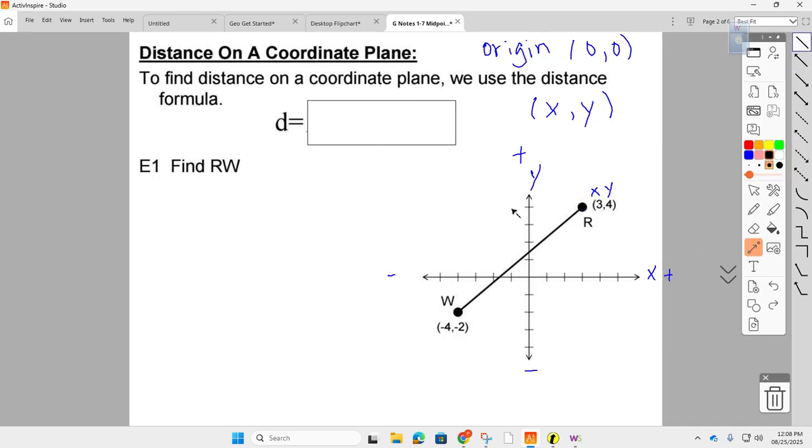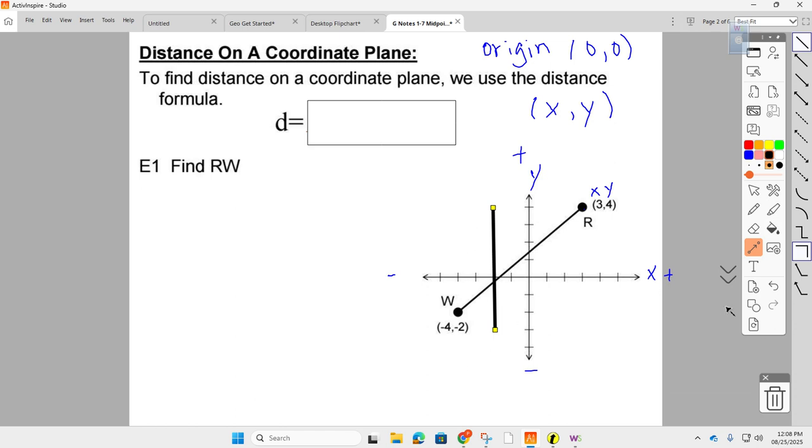It would be pretty easy, and this is one thing you don't have to write. Normally I have you guys write everything, but real quick, if I wanted to measure the length of that segment, I just use my little tick marks and count, right? If I wanted to measure the length of this segment, it'd be pretty easy. 1, 2, 3, 4, 5, 6, 7, right? Pretty easy. But what if you can't count them like that?